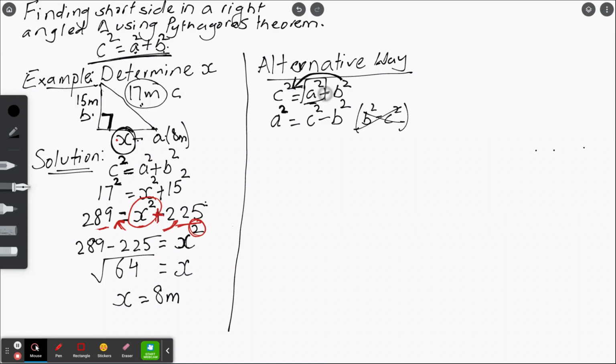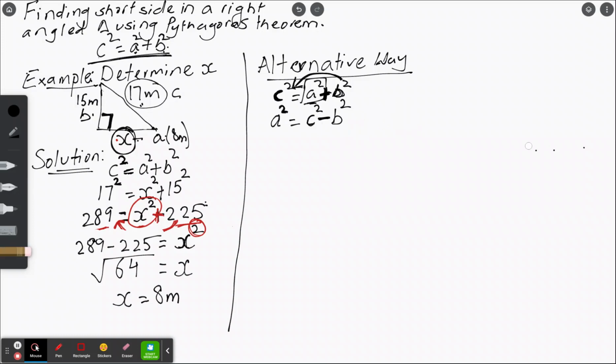The one which is moving has to be penalized. All right, so because we're moving b square, we have to penalize b square. Why would we penalize c square? No, we will not punish c square, because it's not doing anything wrong. B square is trying to leave a square. That's why all the positivity b square has is going to be converted into all the negativity. That's why b square will be taken out of c square. Okay, that's how we can remember that one.